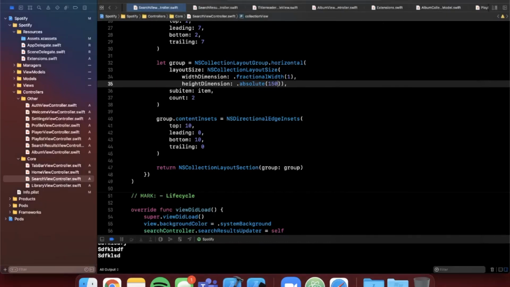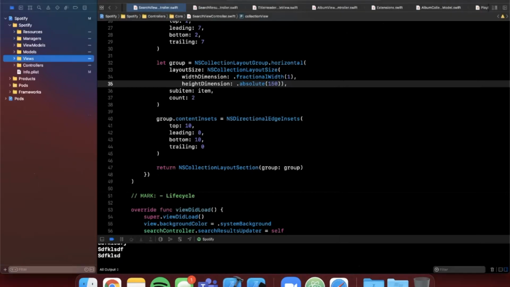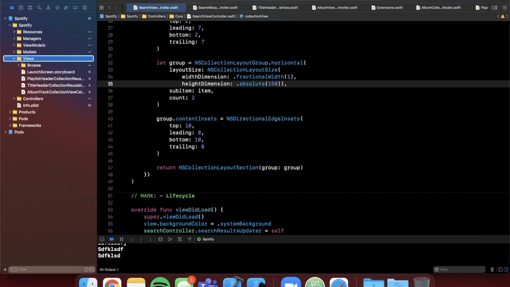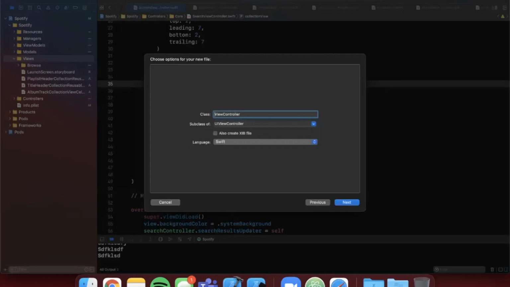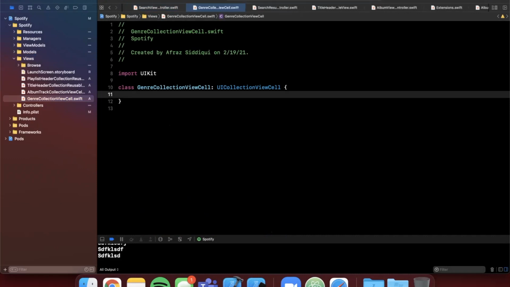Since we're here already, what I'm going to go ahead and do is we are going to just create a custom collection view cell because we're going to need one for that collection view in the next video. So let's go ahead and create this here. It's going to be a UI collection view cell. I will go ahead and call this a genre collection view cell. I actually don't recall if we already wrote out the API for this. I don't think we have yet, but anyways, we're going to start by adding the identifier on here.